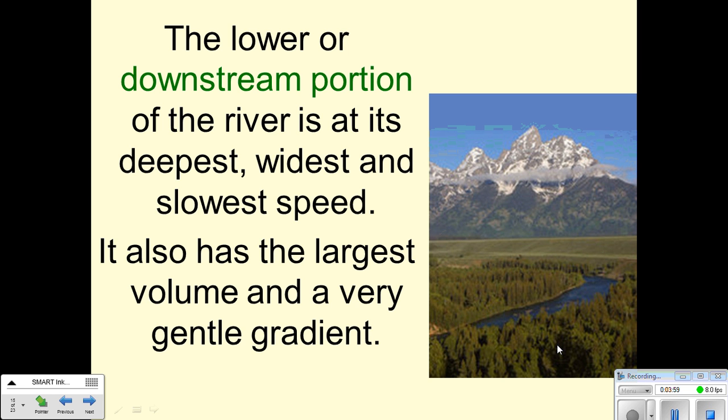So if you think about the way we're looking in the picture, when a stream starts out, it's going to be up here in the mountains. It's going to be very steep and small because there's not a lot of water to contribute to it because there's not a whole lot of water hanging out up here at the top of a mountain. As the stream gets larger and less steep as it comes further down the mountain, we're adding more water to it because maybe it's accumulating water from all three of these mountain peaks now. And it's coming down the side of the mountain. And the closer it gets to the outflow, the flatter it gets and the more water it's carrying because now it's taking water from this whole area and bringing it out somewhere at the bottom.